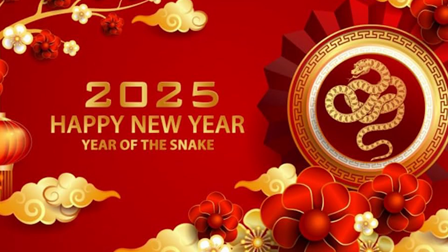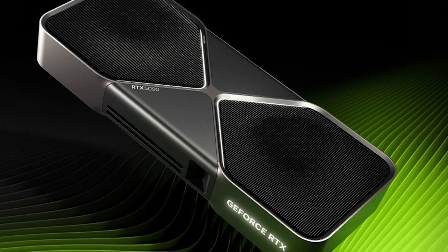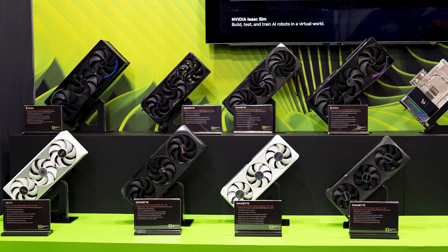With the 50 series cards, yes there may be a shortage, and there's a reason why — we are going to be entering the new Lunar New Year. Plus, TSMC also had an earthquake over in Taiwan, so that could also have some type of production issues when it comes to the RTX 50 series. If you are planning to get the RTX 5090 or RTX 5080, make sure you're first in line, otherwise you might have to wait a couple of months for stock — similar to the whole AMD issue we had with the 9800X3D.